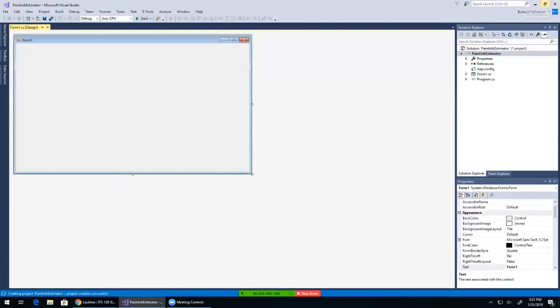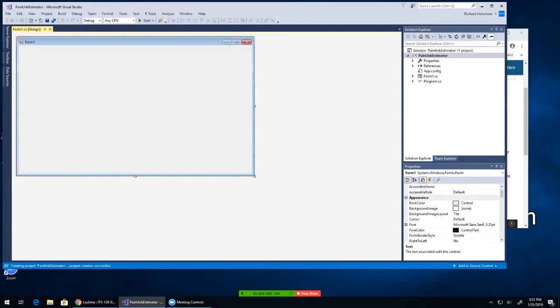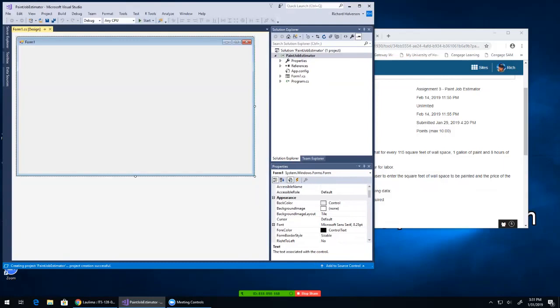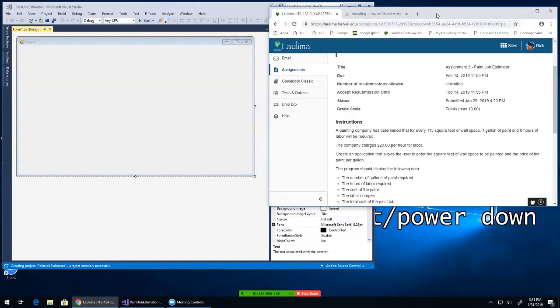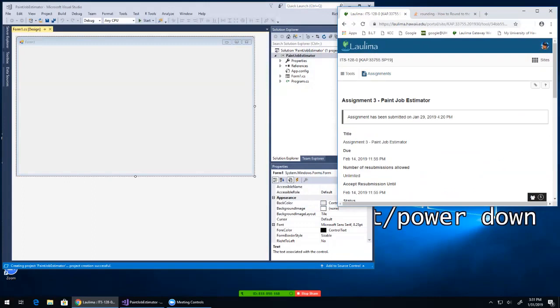I'm going to make this smaller if I can. Put that there, put this over here so I can see what the assignment is. Okay, that's good.